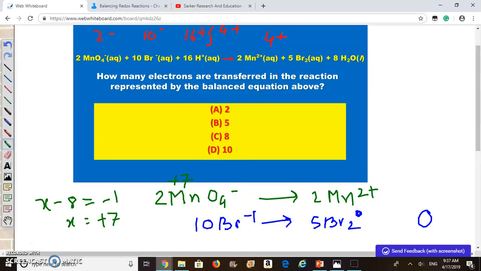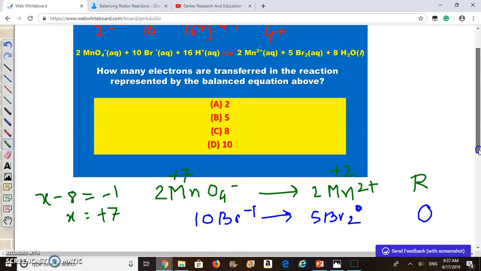And here we can see, without considering the coefficient, positive 2 is the charge or the oxidation number. So there is a decrease of 5 units from +7 to +2. So the reduction in oxidation number means this is a reduction reaction. Though you do not really need to know, anyway you can figure it out. So there are two half equations. One is the reduction, one is the oxidation.